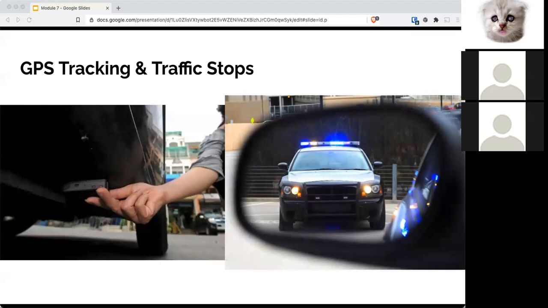Traffic stops. In the case of Riley versus California, which happened in 2014, the U.S. Supreme Court ruled that police require a warrant to search the cell phone of someone who is arrested. This was a landmark decision for law enforcement and forensic investigators because the cell phone can no longer be searched during an arrest. So if you get stopped by the cop, they can't ask for your phone and start searching through it. That requires a warrant.